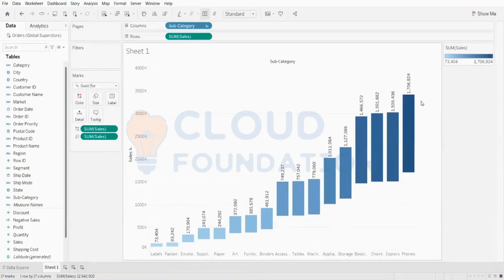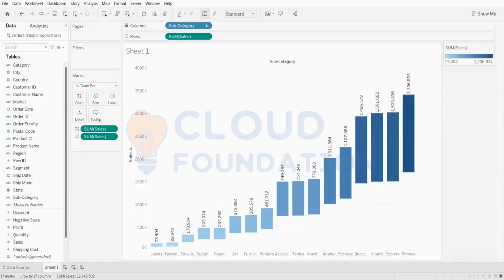Consider there is a total bar over here and over here before this. Maybe your sales previously was 1 lakh and now at this point your sales is say 5 lakhs. These bars in between will show your journey from 1 lakh to 5 lakhs, and whatever has happened in between as a waterfall based on these subcategories. That's how a waterfall chart is created. This is the basic waterfall chart.